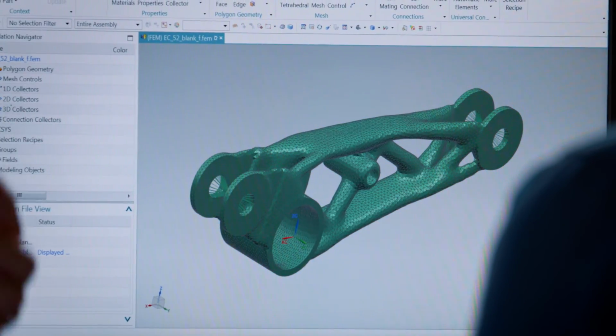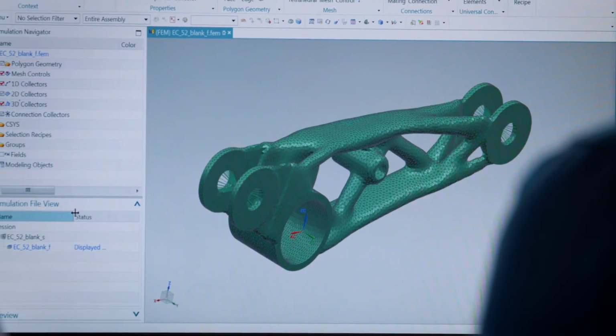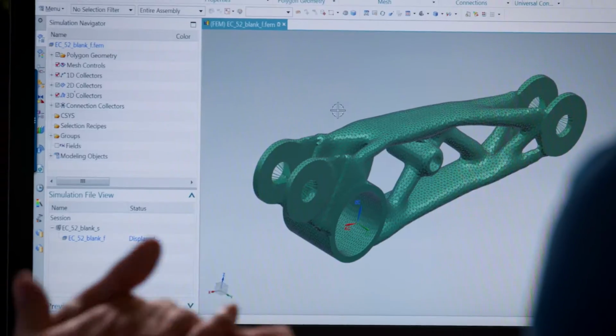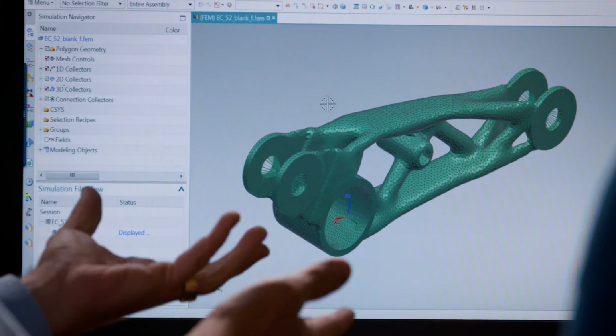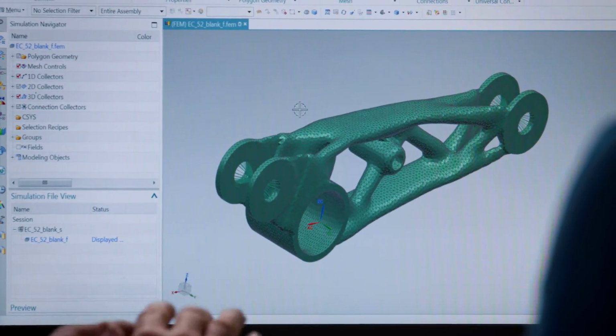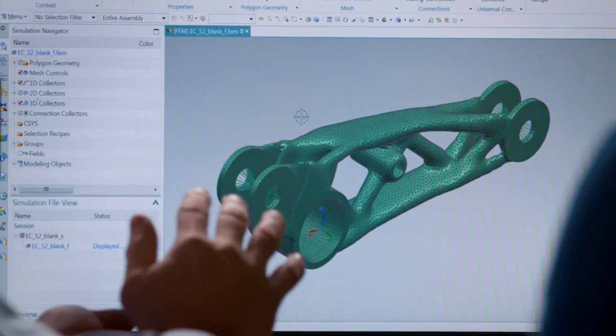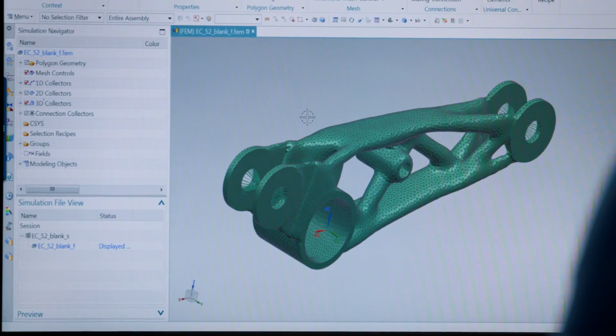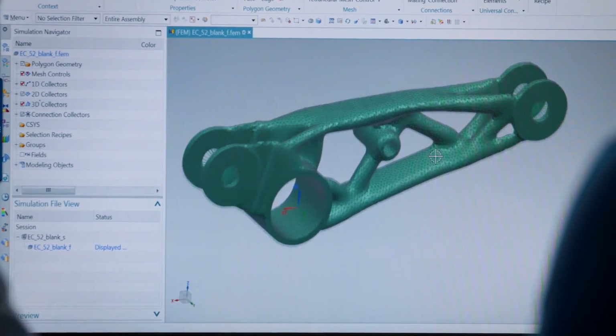Okay, let's take a look. It's actually not too complicated conceptually. You usually start with a solid model of some sort. In this case, we did start with the solid model of the topology optimized part. It's actually a faceted model, and we did some magic in there to converge in CAD and actually make it so we could mesh it. And we've actually already put the mesh on it here.